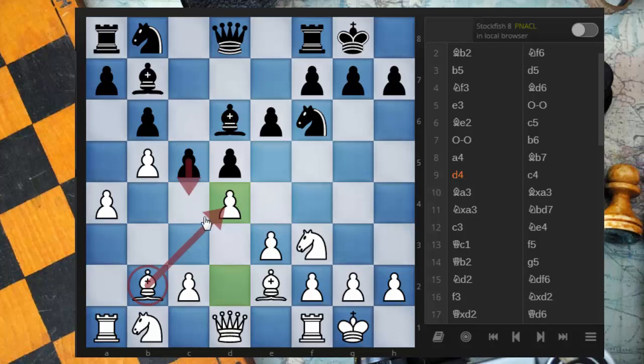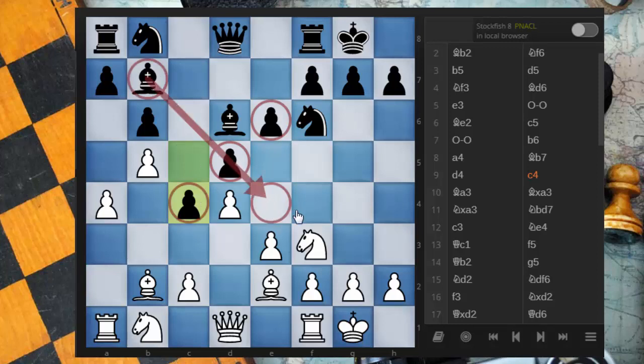Even though c4 looks like you're getting some space, the problem is that you're denying the breaks in the center for this bishop to get free at any given point. Look how when you played c4, you're basically saying to your bishop, no, you're not going to be worth anything now, because these pawns are going to be kind of stagnant here for a while, and this bishop on b7 is just creating some pressure on e4. It's okay, but at the same time the bishop on b7 is going to be really passive.